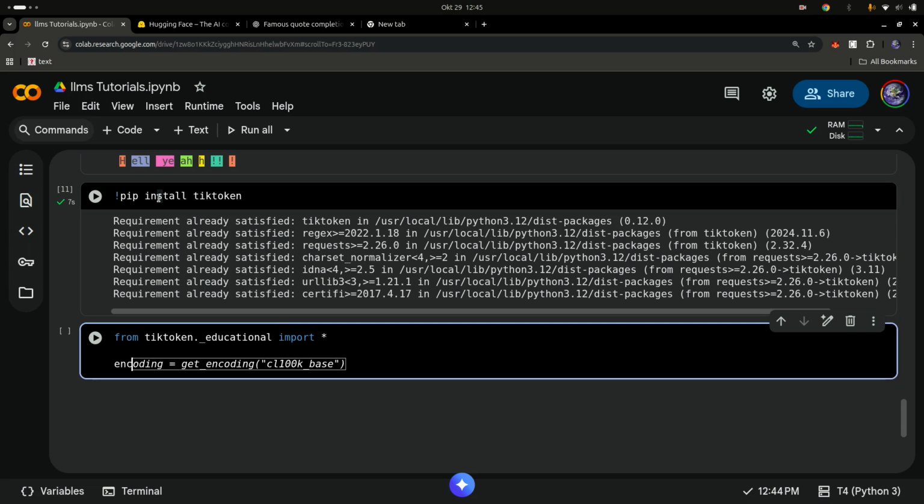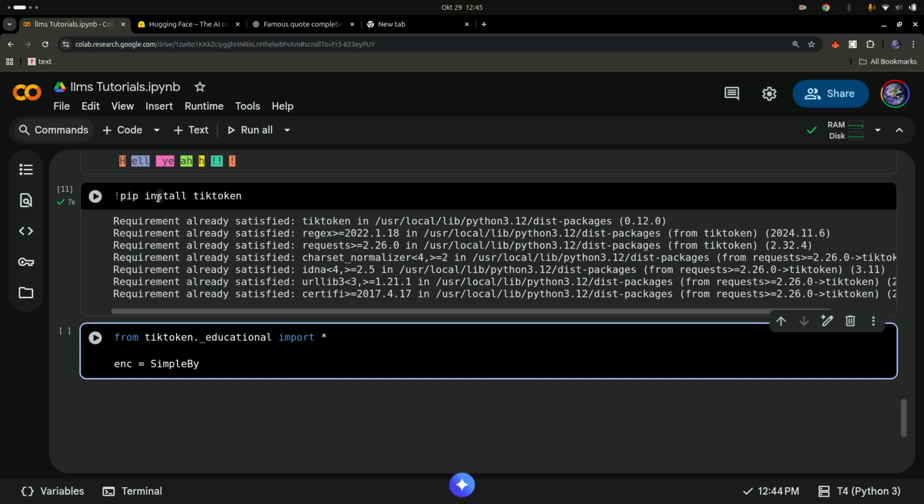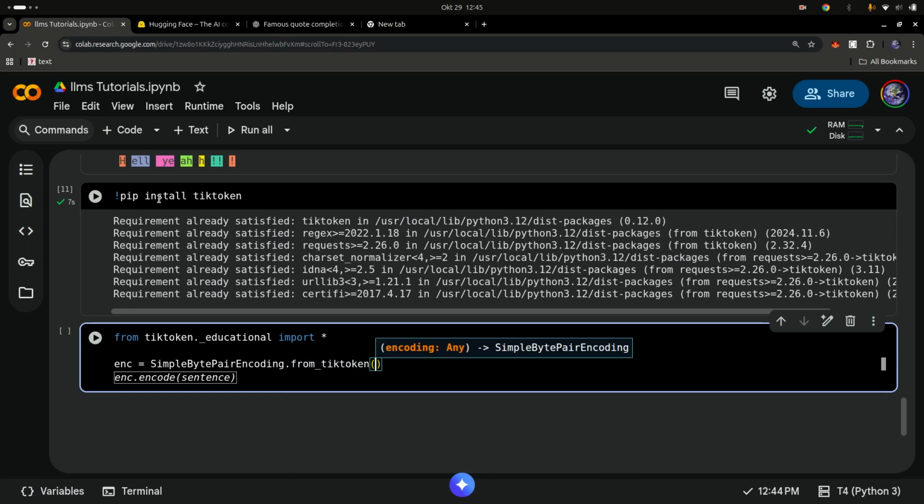I'm going to say encoding is going to be equal to the simple byte pair encoding dot from tiktoken. I got this code from the official documentation as well. You're going to pass in which model we want. So we're going to use cl100k_base, perfect, and you're going to pass in our word.